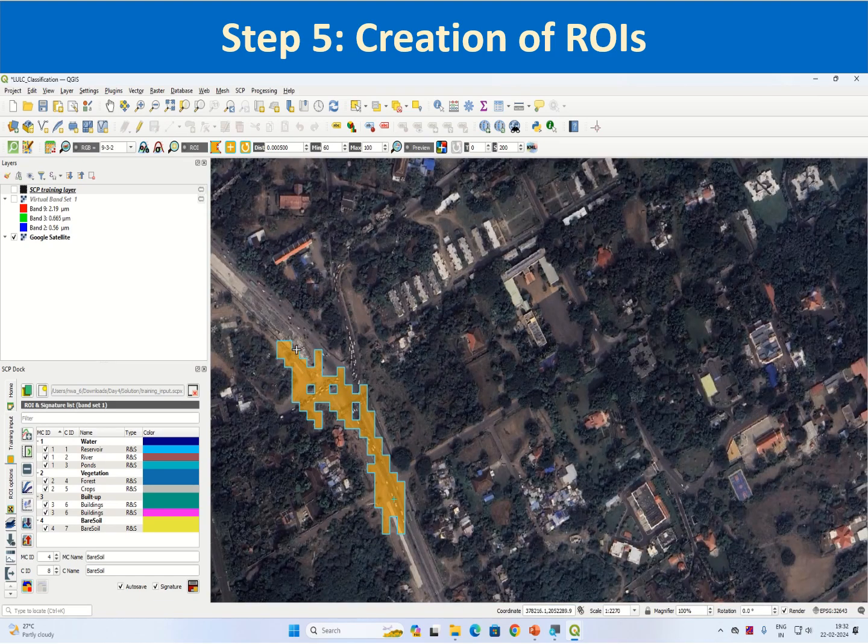So what I can do is I will create a new one, it will come under built up area macro class 3, and I can give a new CID 8 under built up, and then C name is roads.